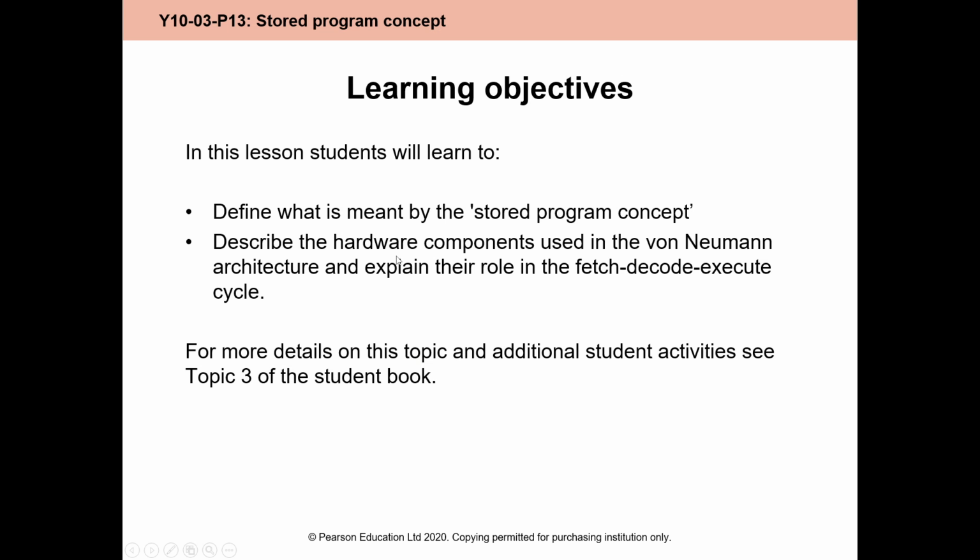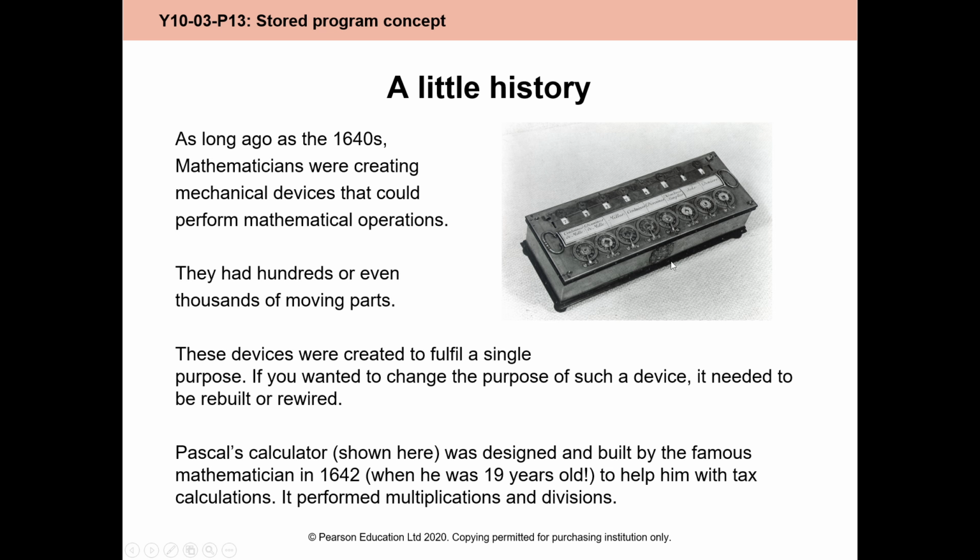Great, so we're looking at the stored program concept, the idea of how you can store a program in your hard disk, what happens to it to get it into RAM, and how the processor can understand that program to be able to do anything, to use Word, to use Google Chrome, to play the games that you do. We're going to look at von Neumann processor architecture, what that means. We're going to understand what makes one processor faster or slower than another one, and focus on each stage of the fetch, decode, execute cycle.